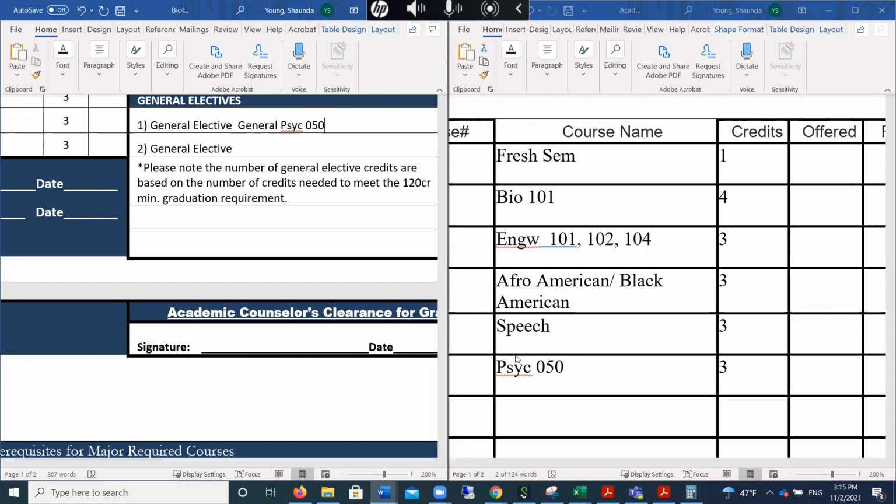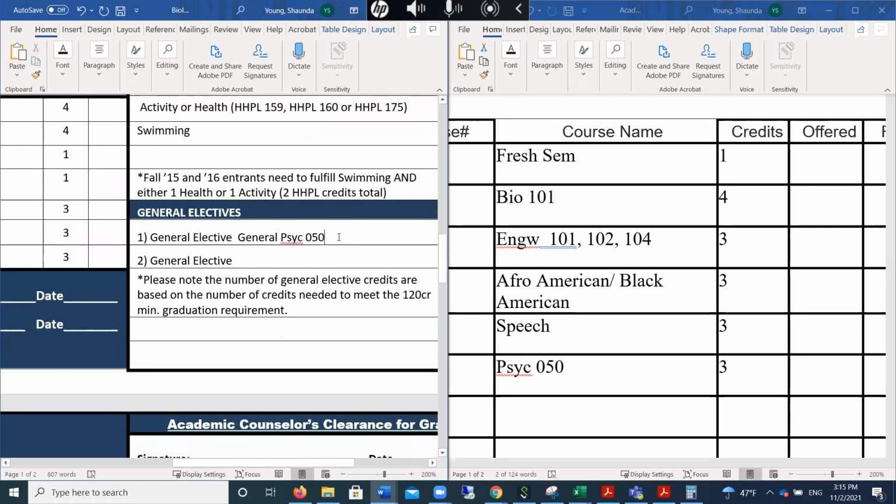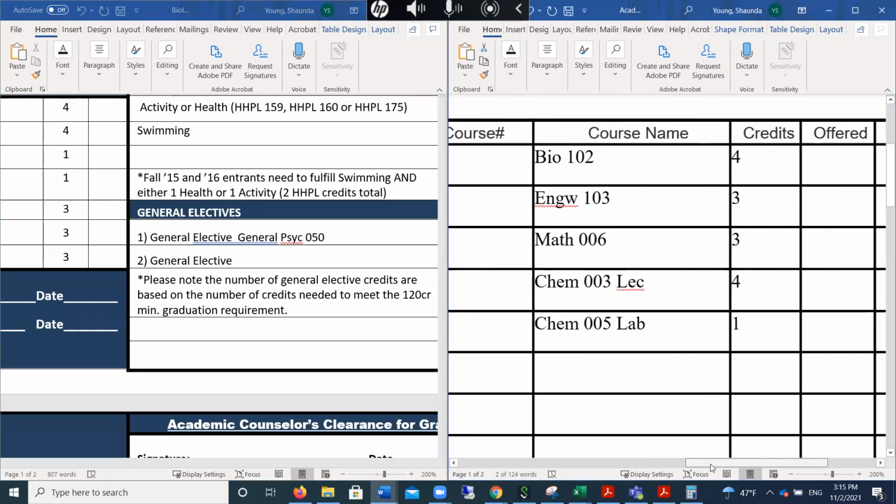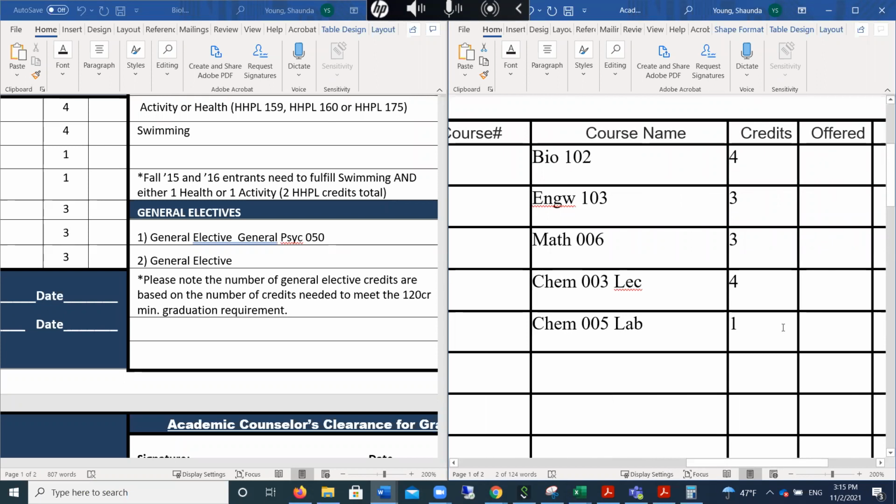So now that we have our general elective, we know it's a 1 semester course, and we do not have to take that again. So we now can look at our credits to see if we can fit anything else in here to take, or we can choose options just in case we're not able to get any of these courses. So we have 7 here. We have 7 here. We have 14, and that's 15 credits even.